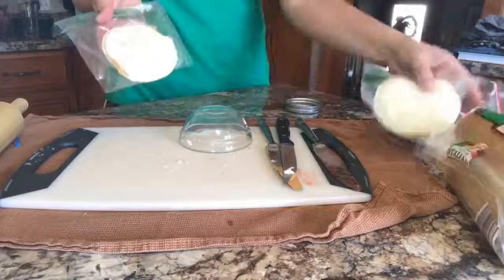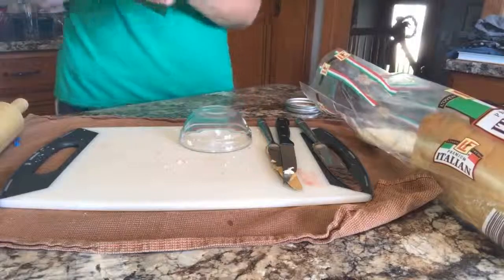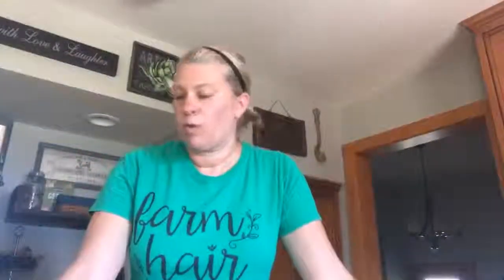I'm working my way through this loaf of bread and I'll probably do another loaf next week, but it's super easy and it saves us a ton of money. Like I said, you can put whatever you want in them to customize them for your family — almond butter, sunflower butter if you have allergies.